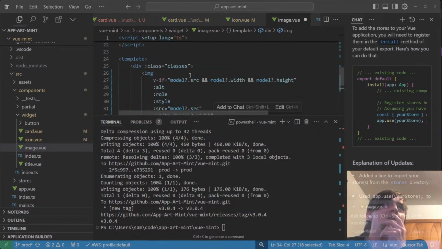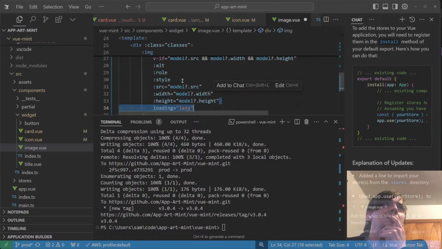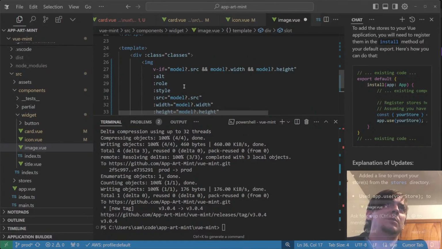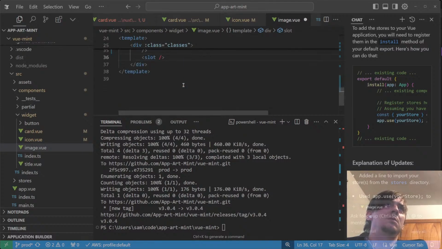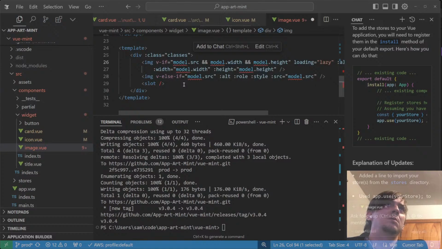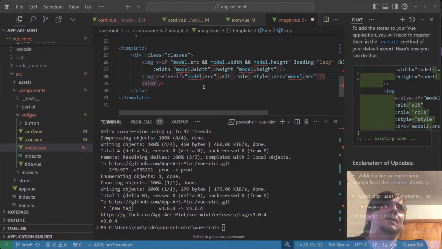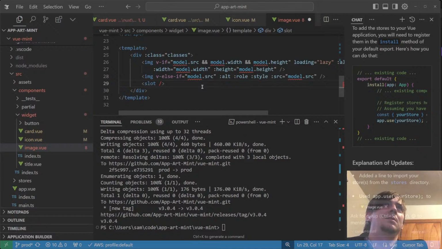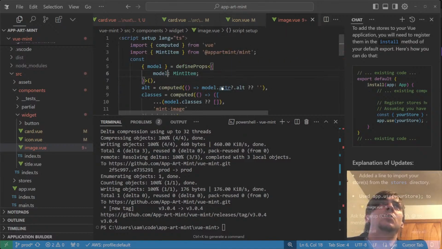There's the slot. Wait, what happened here? Did it delete my other image? God, that is so annoying.